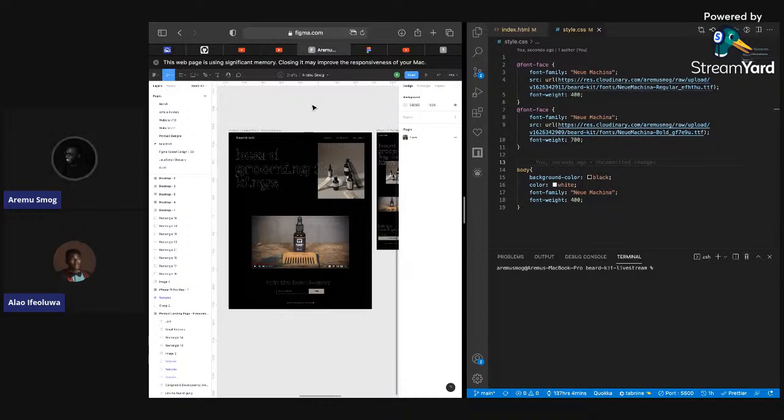Because I'm the one who did this design, I understand everything that is going on here. So I'll be talking about some of those similarities and how they can help us work faster while we are writing code. The first similar thing in this design is the fact that it is entirely black. That's why I set the background color of the body to black, because there is no point in setting the background color of each section to black when the entire website is black. If the entire website was not black, I could set each section to black, but the entire website is black, so just make it black.